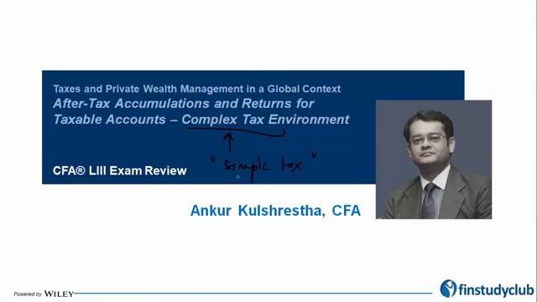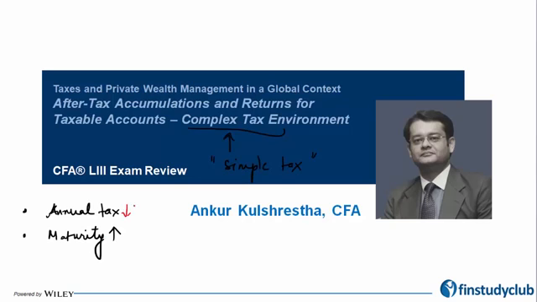Now, so far, in the simple tax environment we have looked at two types of taxation in a portfolio. One was the annual taxation, where tax was paid every year, and at maturity, whatever you got was an after-tax portfolio value. The second category was that the tax was deferred until maturity, and we had some comparisons that this type of taxation gives you a little higher value compared to the values that you get if you are paid annual tax.